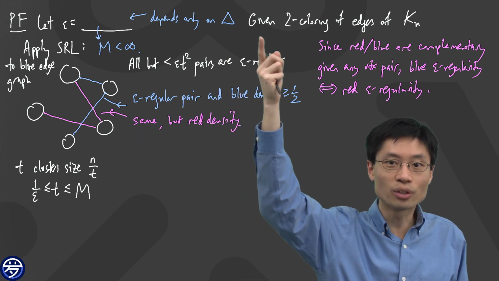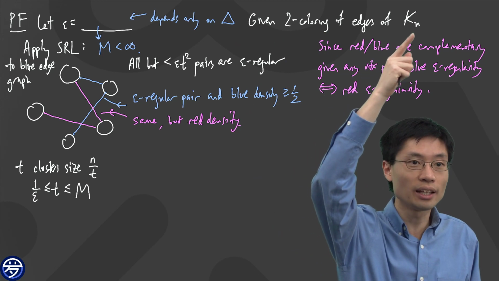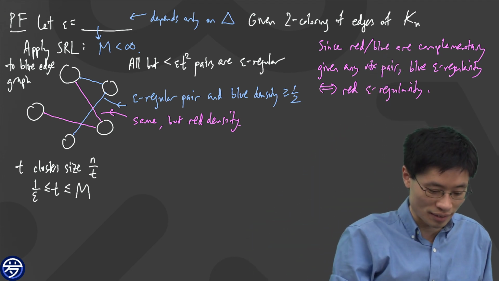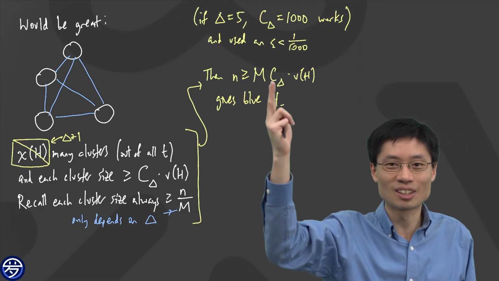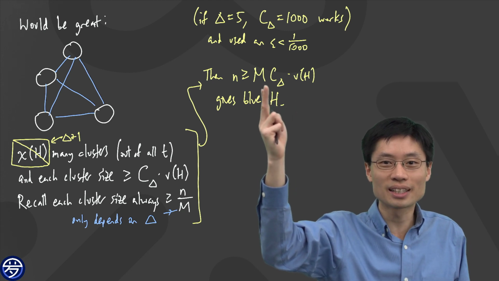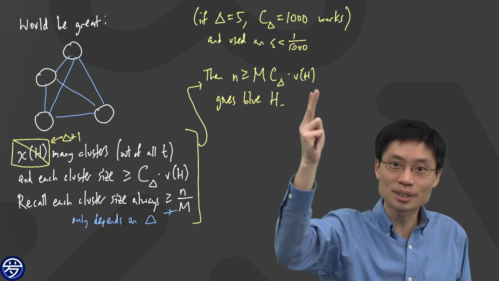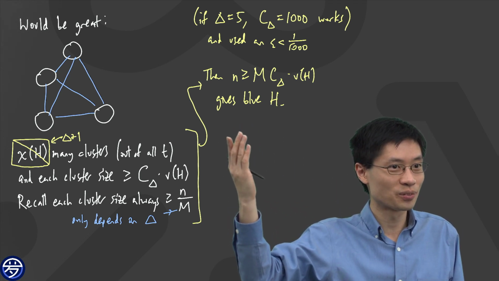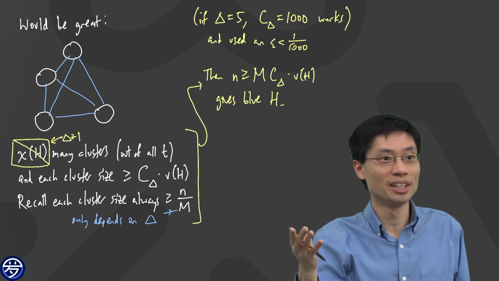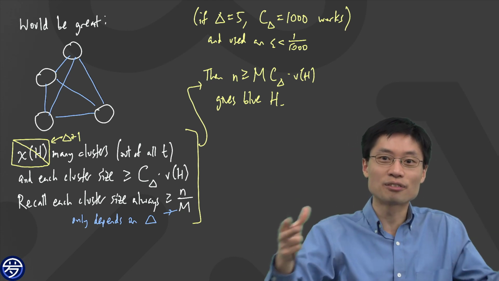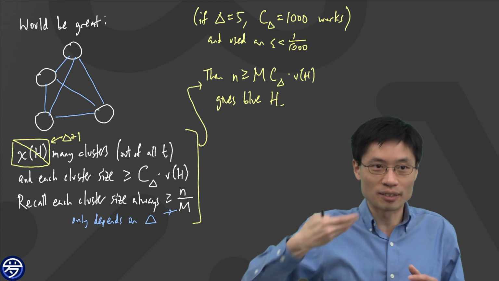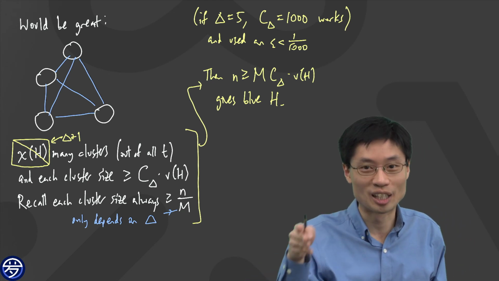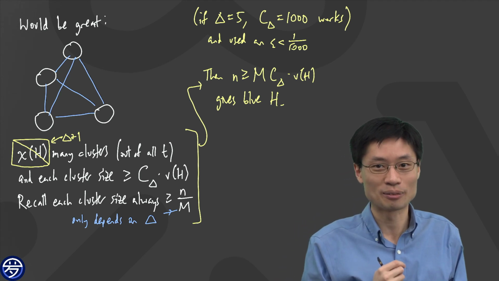Then my goal is to show that as long as my little n is big enough, in fact, the bound is about to show up here, bigger than m times c delta, times the number of vertices of H, then immediately I would get a monochromatic H. Because this is a Ramsey number upper bound. So I'm trying to show that when I have enough vertices, then every 2-coloring gives me a monochromatic H. Thank you for asking. There are too many variables flying around, so those questions are very helpful.